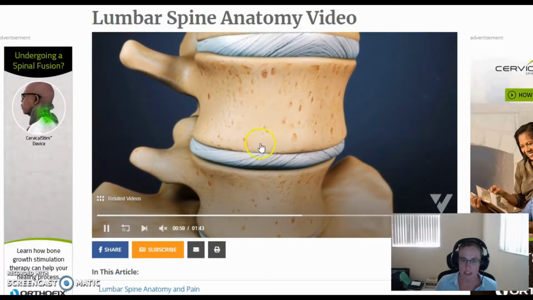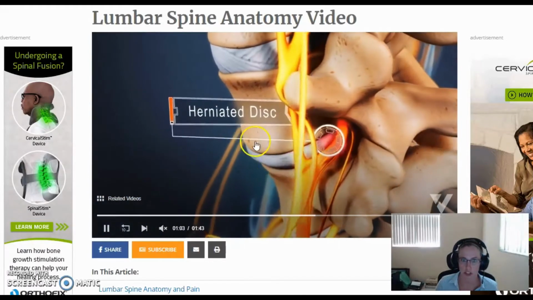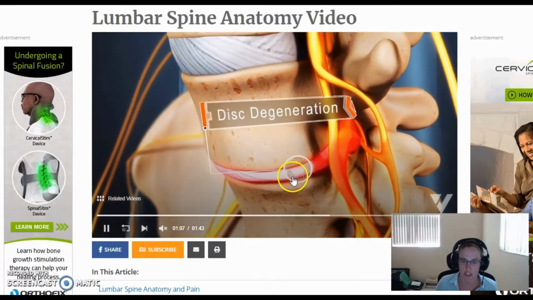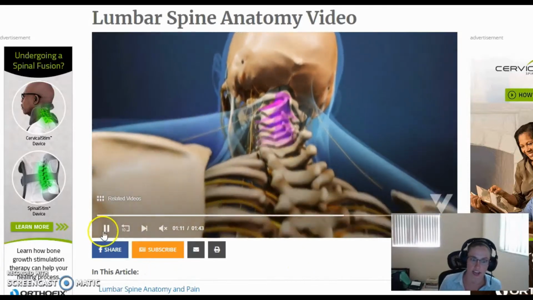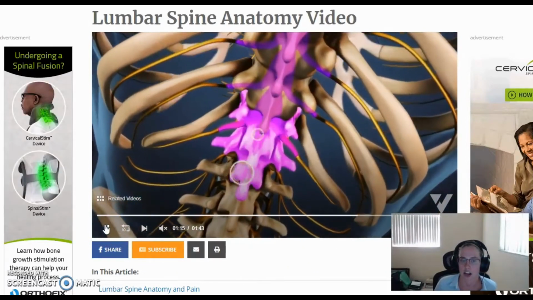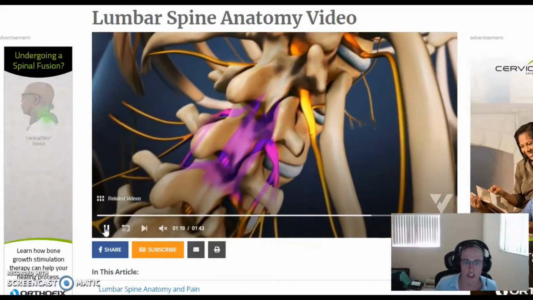But these are the discs. You can see that there are lumbar discs between the vertebrae, and that's where you get the words herniated disc. You can get the nerves coming out. The disc can swell and actually compress the nerve, and we're going to go over these diagnoses a little more specifically soon in the next course of this video. But you want to understand the anatomy first.